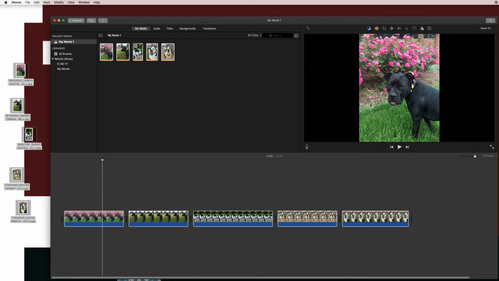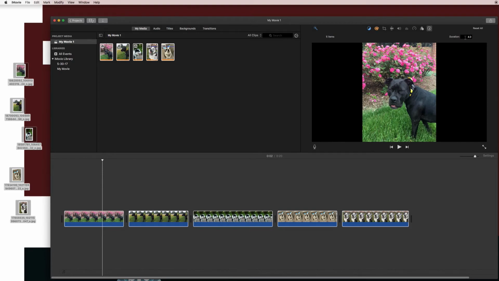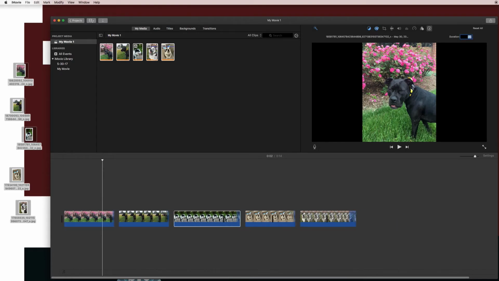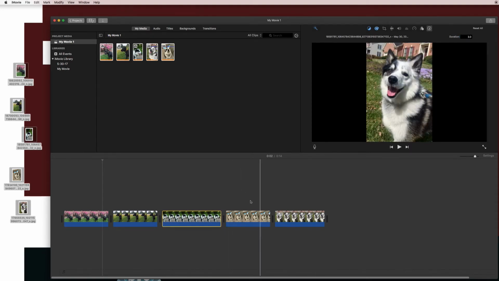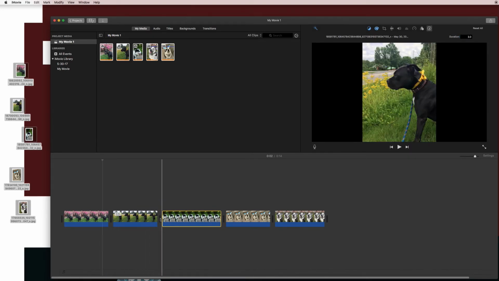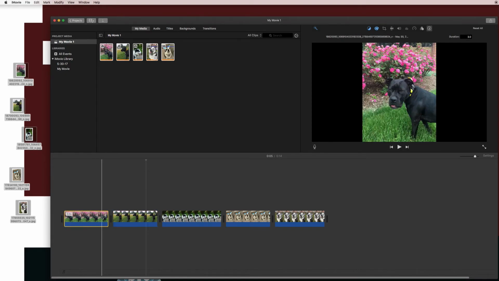If you need to change the duration of your image, if you go up to this eye, you can click duration, and let's say I only wanted this image to play for 3 seconds. I could do that. And now it's actually doing it for all of my clips, but if you just want one, you would just select it. You can also add voiceovers to each of your individual images if you want to by clicking the microphone. And if you click this red button, it will record your voice and do a voiceover for whichever clip you have selected.